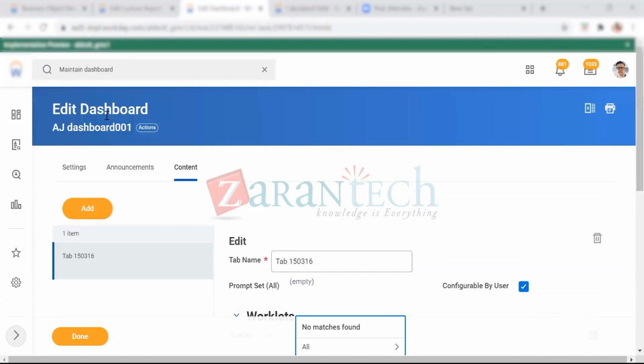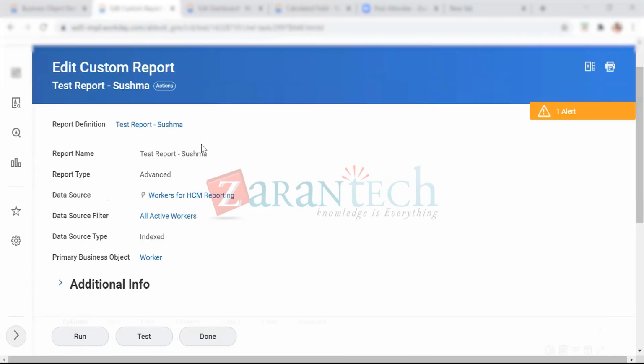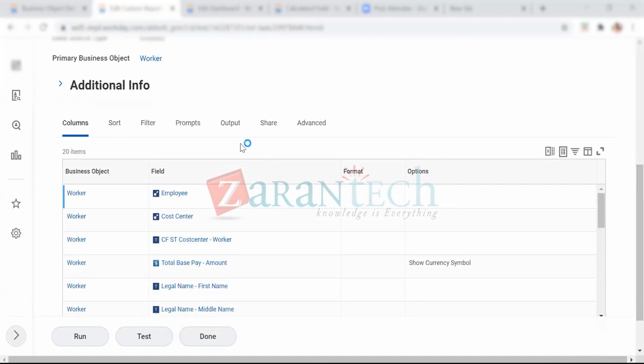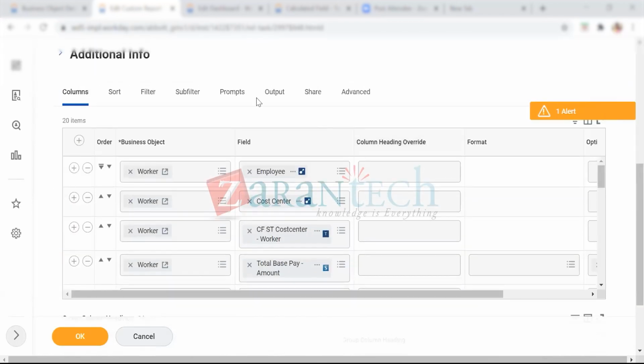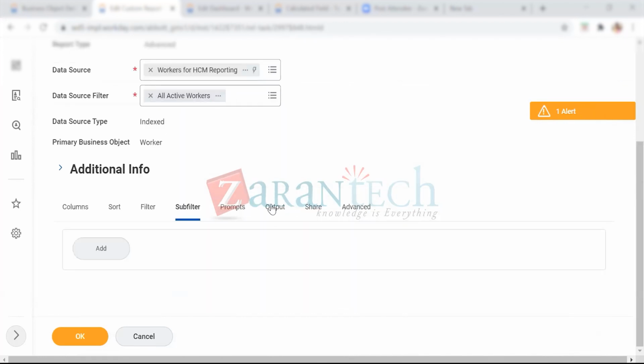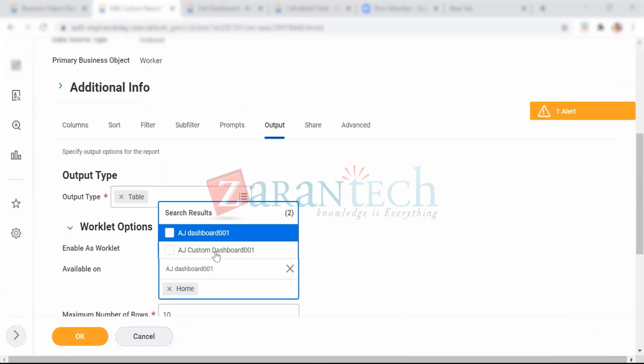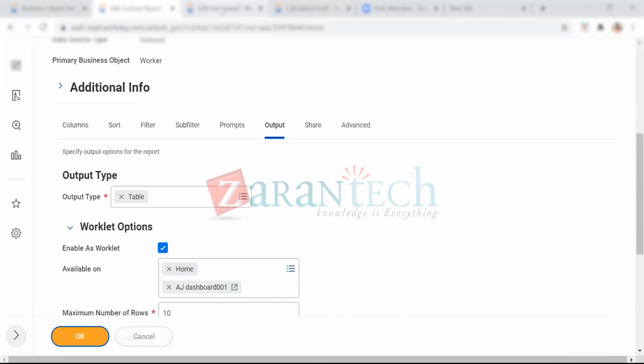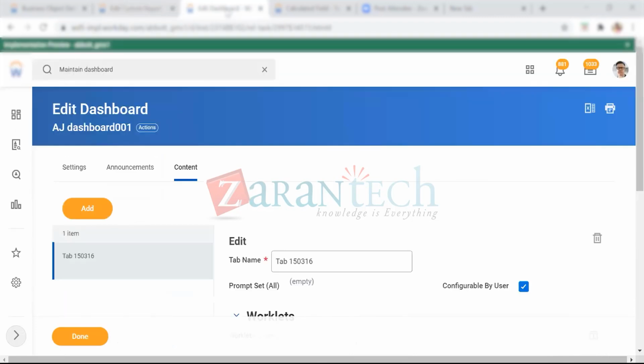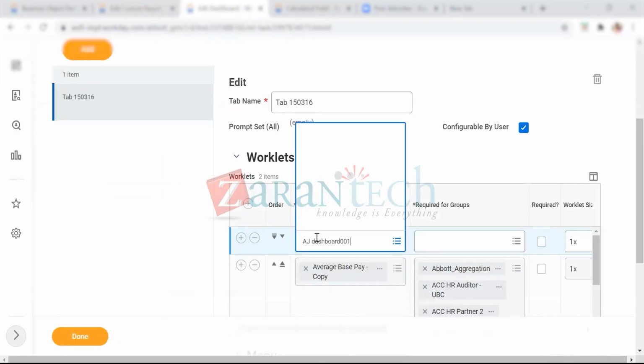Until you make them available in this particular dashboard, it will not show. Go to output, and you make them available here on the particular dashboard. See, now I added here, and then I'll go to this dashboard, and then under worklet I can make them available now. Sorry, report.